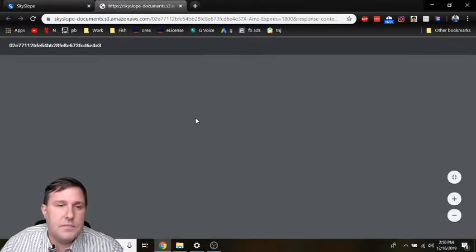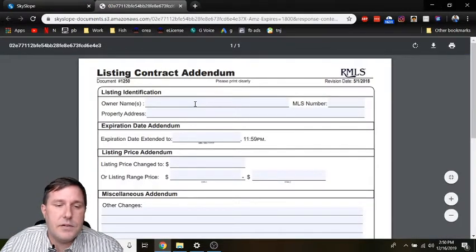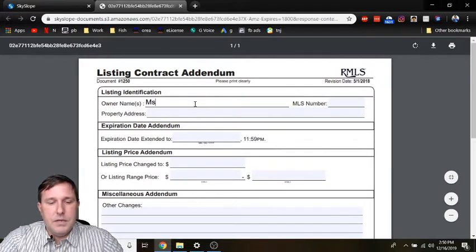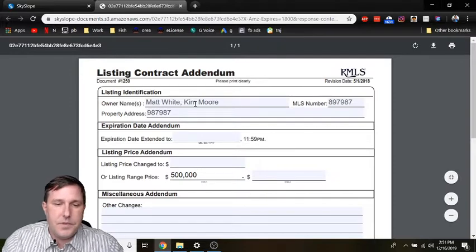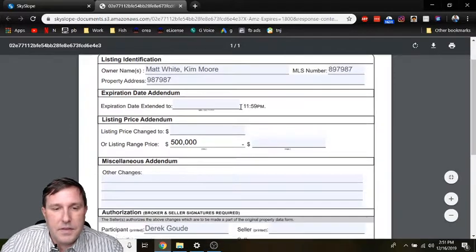And all of these files, or forms, that are on here are all fillable. So we'll fill it out like we're doing a price adjustment on one of my listings I have right now. So fill in some info. There we go. And so we got that filled out.